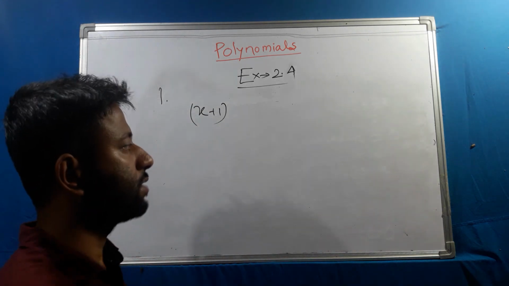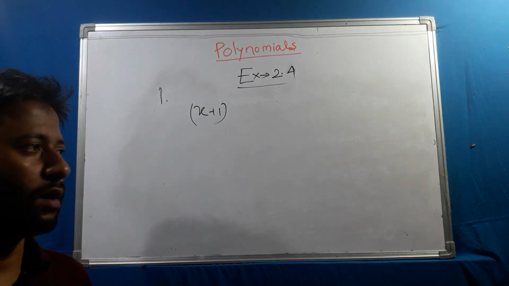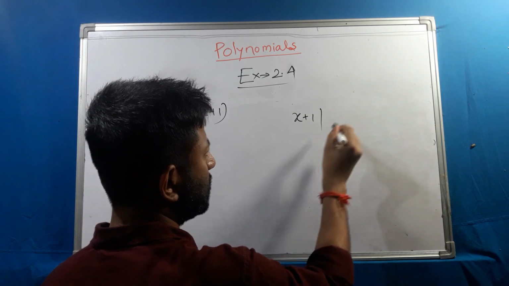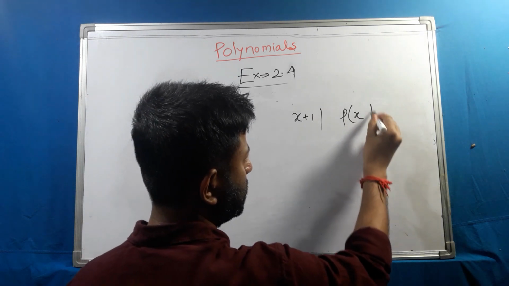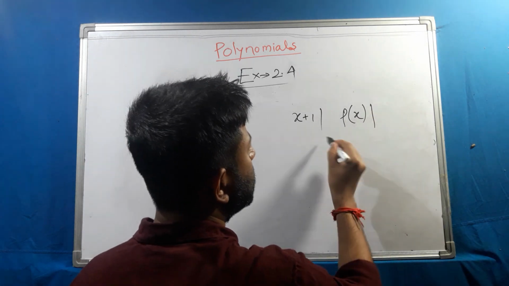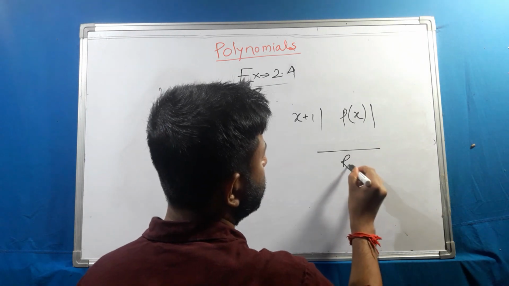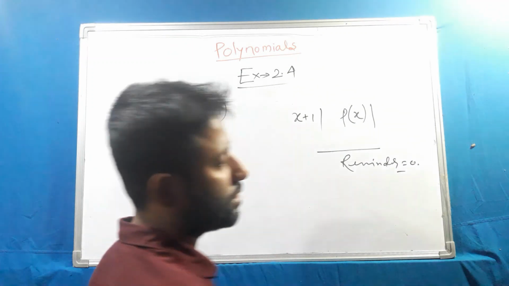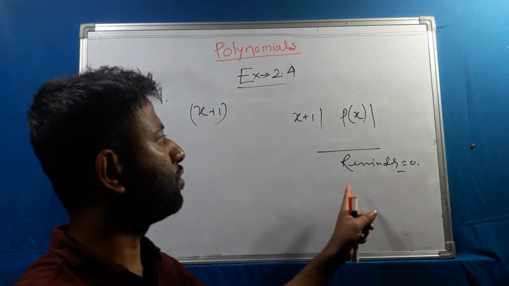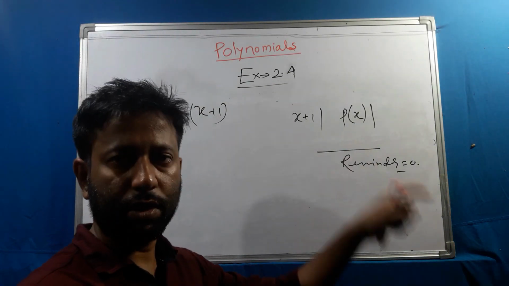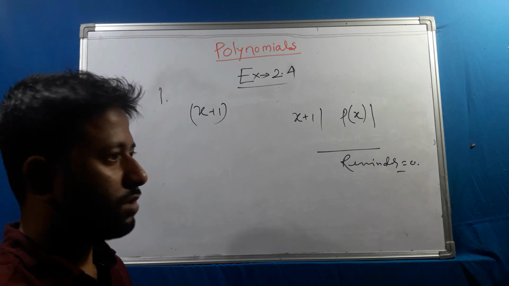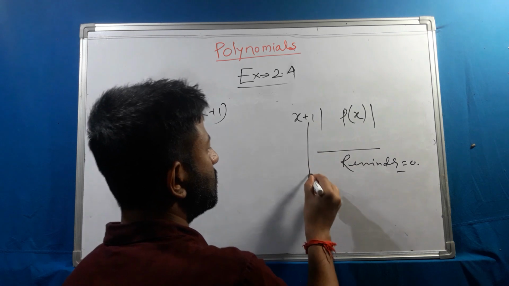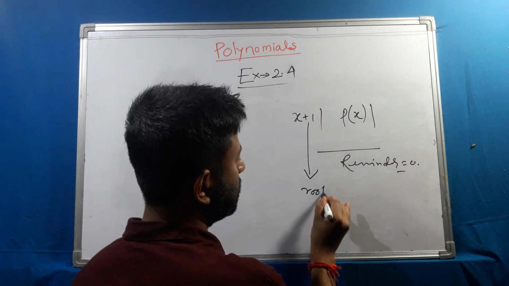तो मैंने क्या बताया, जब कोई भी चीज़ का फैक्टर मैं निकालूंगा तो जैसे कि मैंने x प्लस 1 से कोई भी फंक्शन p(x) को डिवाइड किया तो ऑन दैट केस मुझे जो रिमाइंडर आना चाहिए, वो रिमाइंडर इक्वल टू 0 होना चाहिए. ऑन दिस केस आई कैन से x plus 1 will be a factor of this one. Okay, if it is not coming 0 then I will not say this is a factor of x plus 1. So I can say this is a root of this equation.